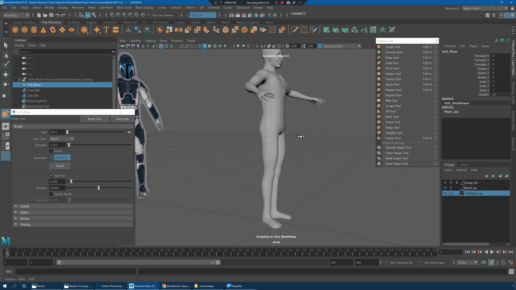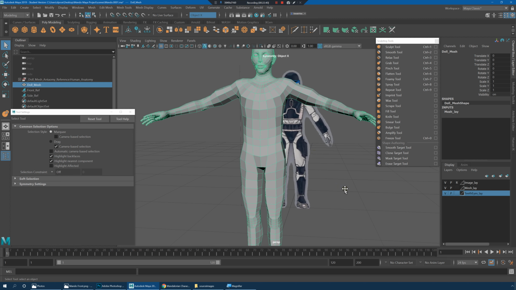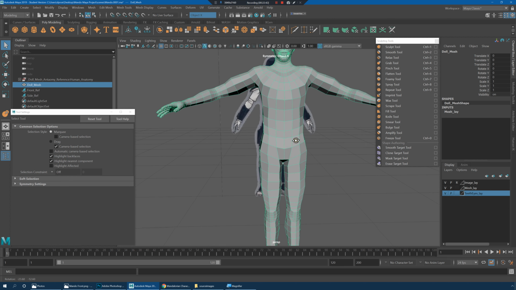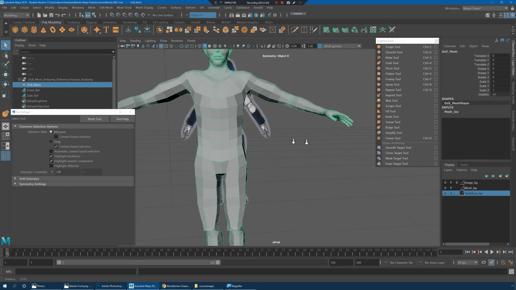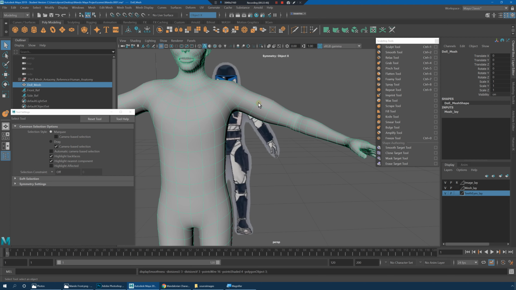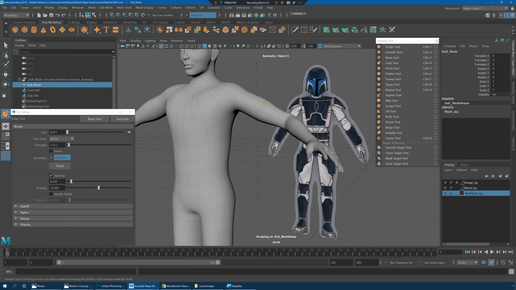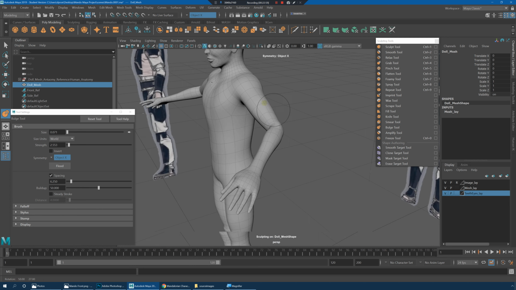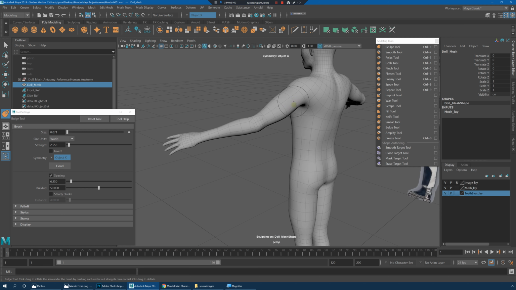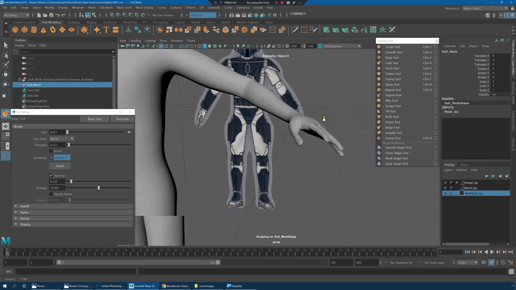So just keep in mind that we're just using a very low poly character. We're not trying to get too fancy with our first character this time around. So just make the best of what you can with what you got here. You can get into sculpting a little bit later inside of a program like ZBrush or Mudbox. But you can get away with a lot if you're just careful.